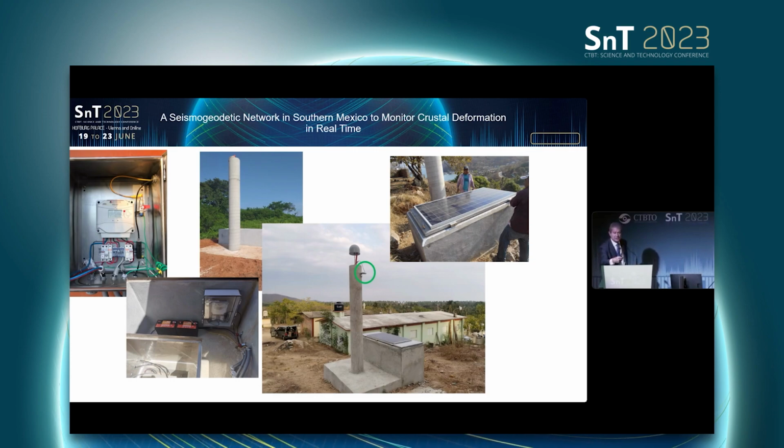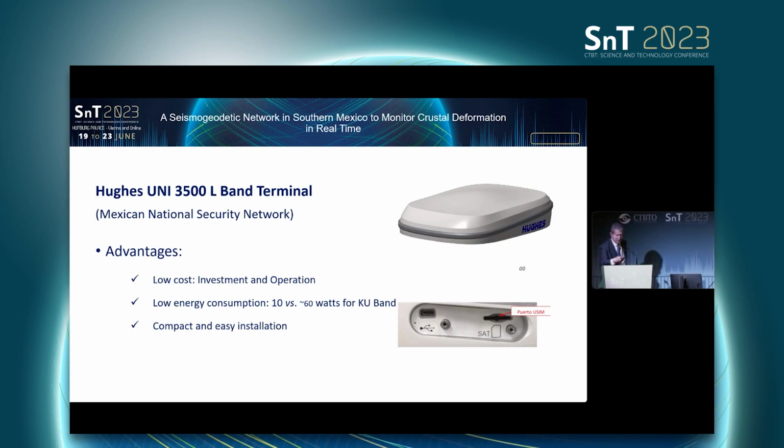But it's fantastic because of the power consumption, as you see here. And I don't work for Hughes, I work for the university, but the power consumption is fantastic. It's 10 watts on average. We've been measuring it continuously, as opposed to what the Seismological Service of Mexico uses, which is Ku-band communication, which is roughly 50 to 70 watts, depending on how you transmit. It's an enormous advantage because we can keep, as I said before, our infrastructure very simple, very sturdy, and very resilient to the region. So this was really the game changer.